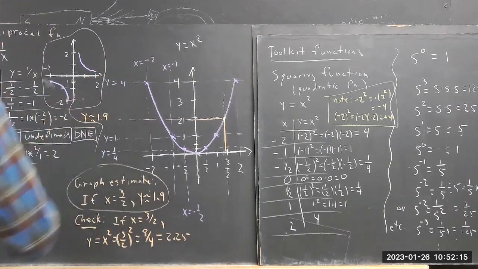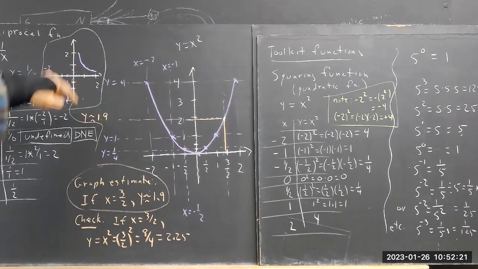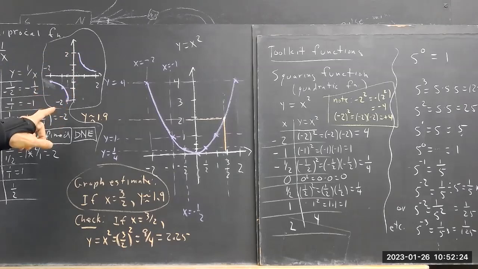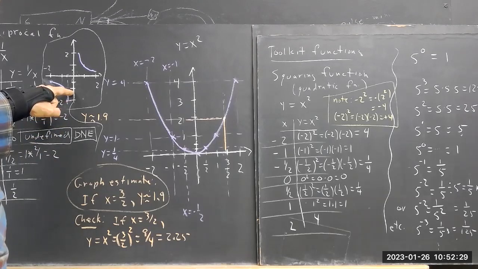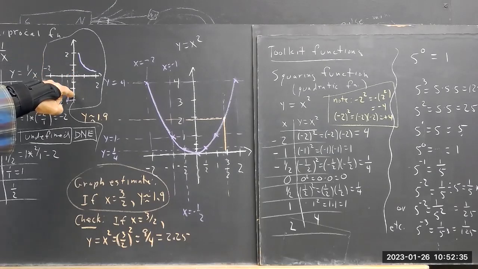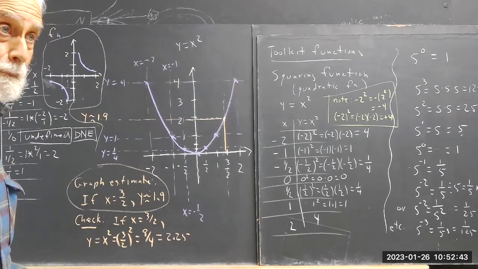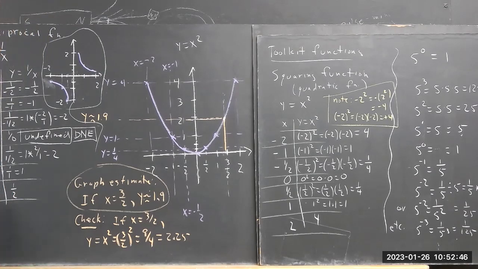So there's the curve. One thing we don't do is connect this point to this point. If we connect this point to this point, we've got to pass through the y-axis. If we pass through the y-axis, we pass through a point where x is 0. That means 1/0 would have to equal that, and 1/0 isn't defined. We can't pass through a point where the graph is undefined. Okay? We can't pass through a point where the x value is not in the domain of the function. All right. So there we got it.